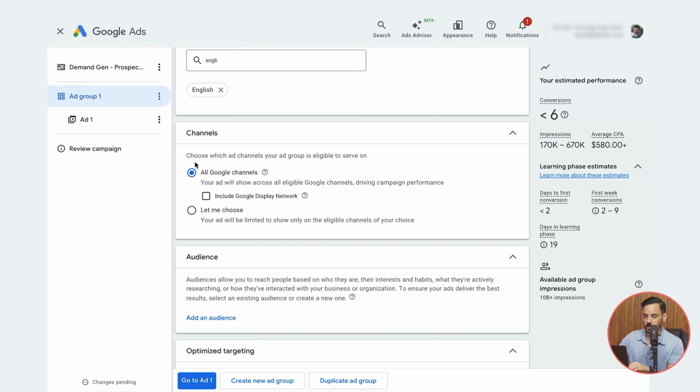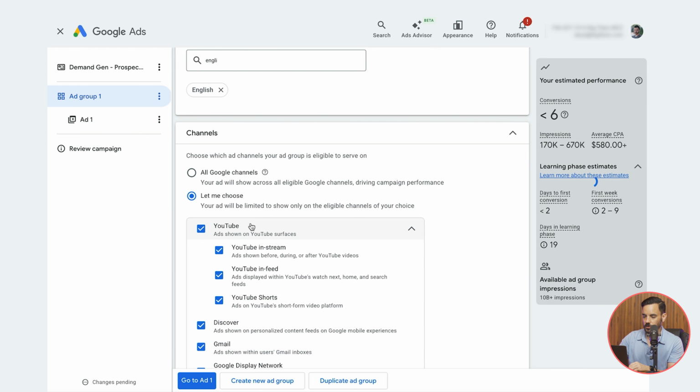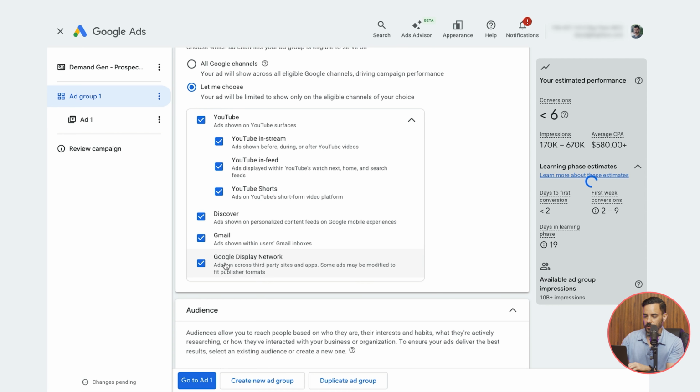Channels. This is where you can select which channels you want, and you can choose here, but I would just make sure you don't do Google Display Network, because that tends to perform a lot lower than everything else. And really, we're going to just be adding video creative here. So the system's going to be focusing on YouTube with the way that we're going to set this up. So whether or not you tick these, it doesn't really matter. You can just leave them ticked. And if the system is able to show any of your video creative there, it will show. These placements can actually work pretty well. So yeah, I would just make sure Google Display Network is not ticked.